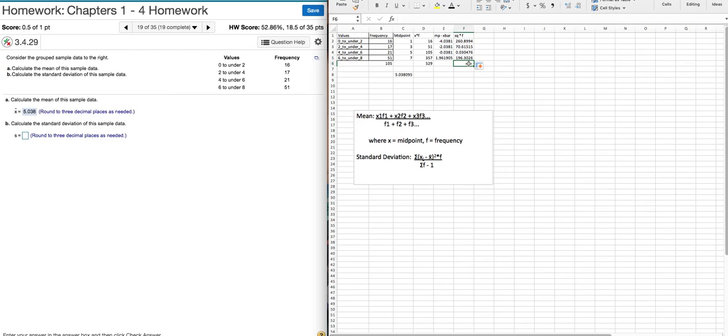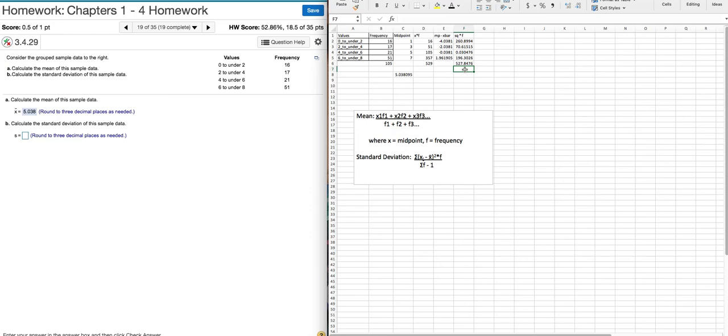Okay, and then same thing, I'm going to go ahead and copy that formula down to the other observations. And so what we have there is essentially the numerator, and what we need to do now is work on the denominator. So the denominator is the sum of the frequencies minus 1. Actually, we'll go ahead and sum these up first. So again, for the numerator, we're going to sum up these calculations that we did here with the squaring, multiplying times the frequency. So that's our numerator there as it stands, and we'll adjust this a little bit.